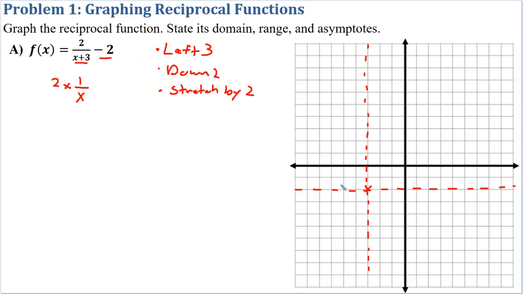And then from my asymptotes, my normal 1 over x function has a point that's right 1 and up 1. Like we said though, we stretch this by a factor of 2, so I'll go right 1, up 2 for that first point. And same thing from the center of the asymptotes, left 1, down 2. And again, that's really going to be the only nice point that we have. So from there, I'll just fill in the shape. Whoa, that got ugly. And make my graph like that.